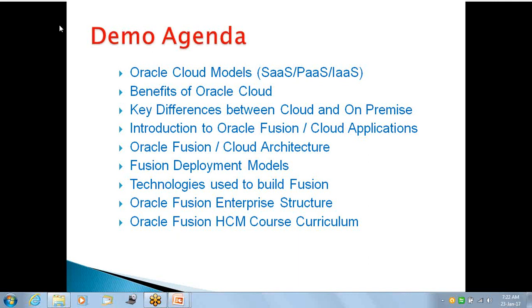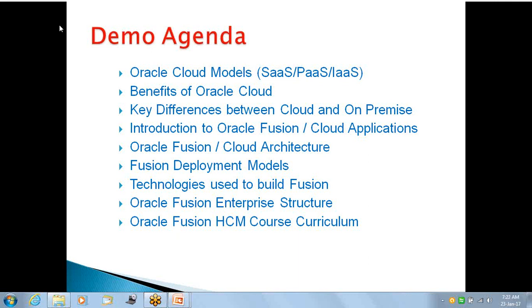Then we also discuss in general what are the benefits we draw out of Oracle Cloud, and as everyone is enthusiastic to learn, what are the key differences between cloud and on-premise applications. And then also we will focus on Fusion Cloud Applications introduction.